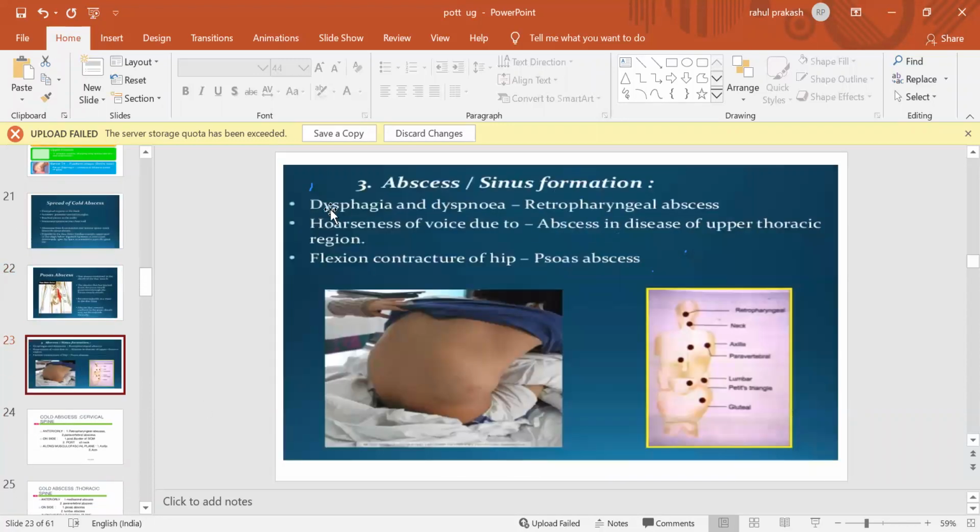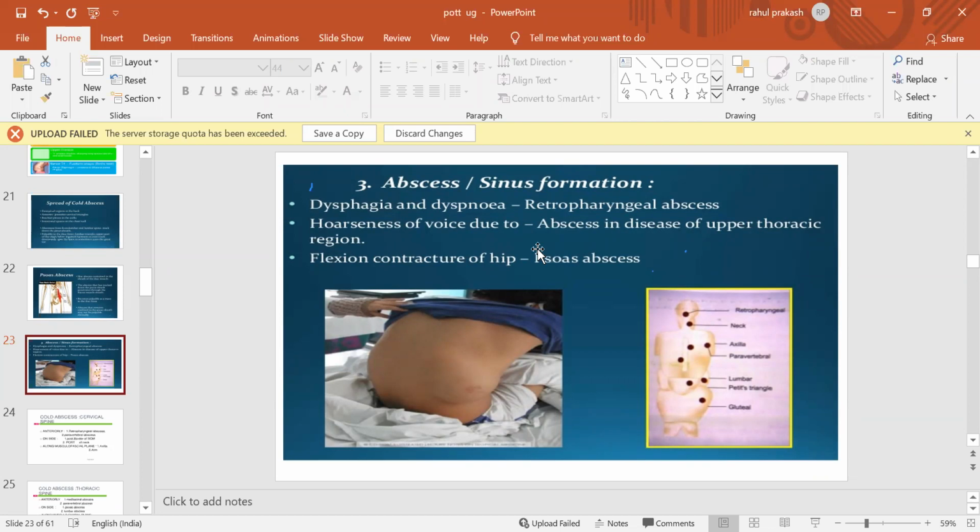Okay. So the same abscess and sinus formation: what are the complications, depending upon where the sinus and abscess is? If the sinus or abscess is in the anterior cervical area, it can give rise to compression of nearby structures. So what does an abscess cause? It compresses the structures nearby. If it is in the anterior cervical space, it compresses your esophagus and the trachea. If it compresses the esophagus, it can cause dysphagia. If it compresses the trachea, it can cause respiratory issues.